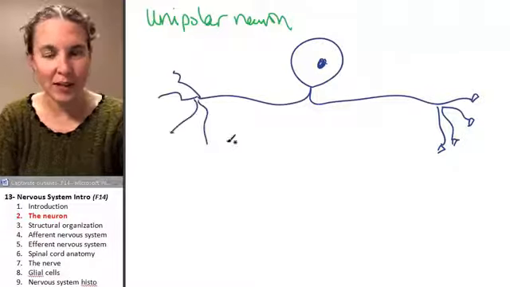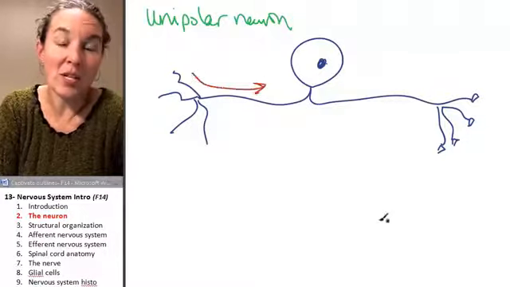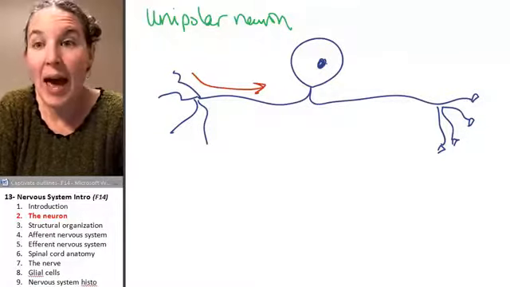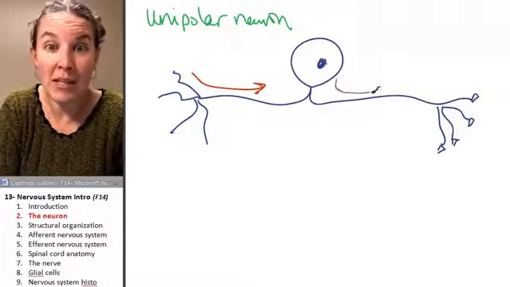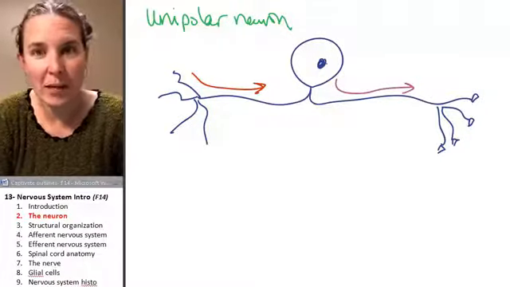What? Really? And here's the deal. How did I know those were dendrites? Because the information passes toward my cell body. How did I know that this was my axon? Because the information passes away from my cell body.